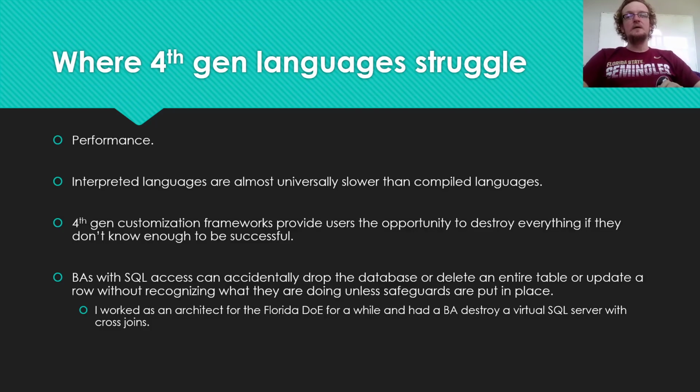I actually had at one point, I saw a person destroy a virtual SQL server with a whole bunch of cross joins at one point in my life. I have actually seen people accidentally drop the database trying to do selects from the database. These kind of things are very, very easy to do, and the easier you make them to do with your customization framework, the worse your life is going to be, because essentially what's going to happen is your application is going to be on the hook for giving somebody access to drop a database table or delete a whole bunch of production data.